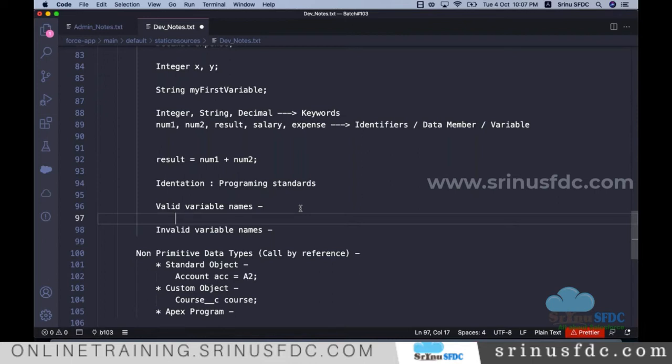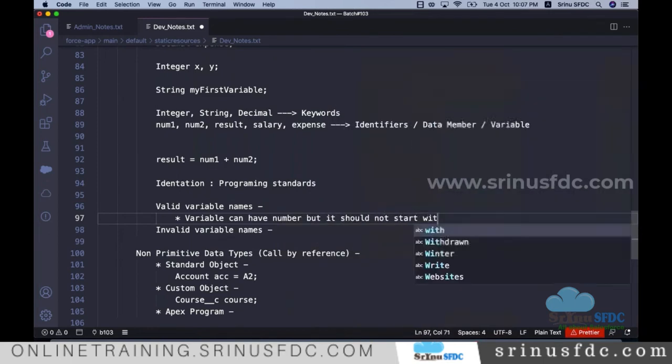One of the rules: a variable can have a number, but it should not start with a number. We should know that.